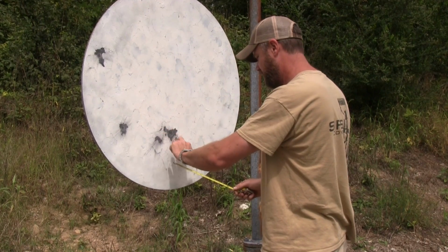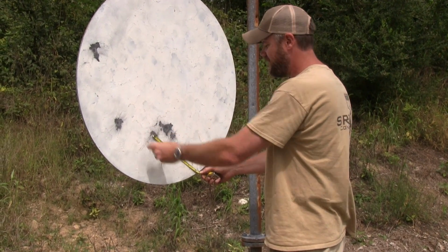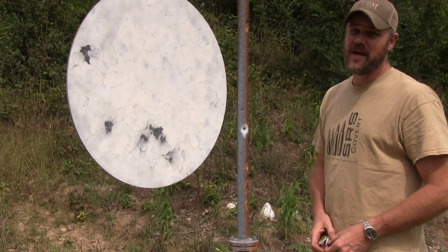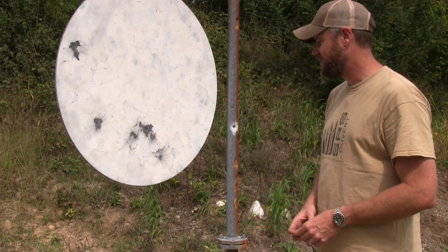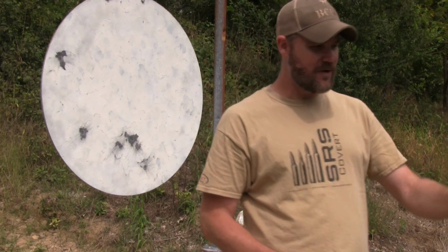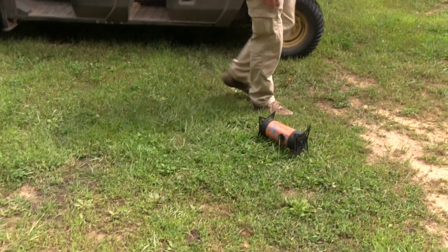It's a 1, 2, 3, 4, 5 shot group that measures 7.5 inches at 1,000 yards. I'm happy with that. Factory ammo, factory Desert Tech SRS A1, 6.5 Creedmoor. And we saw it all live on video because of the little TargetVision camera.